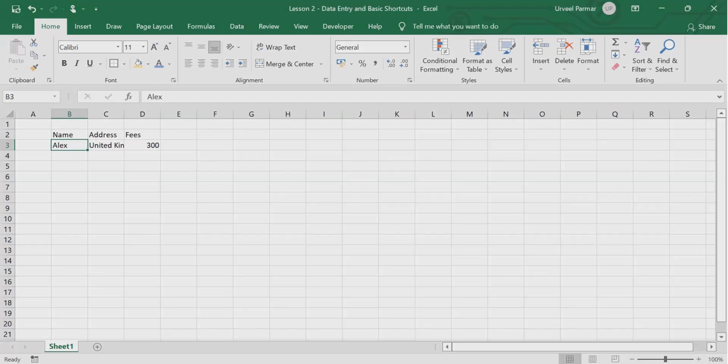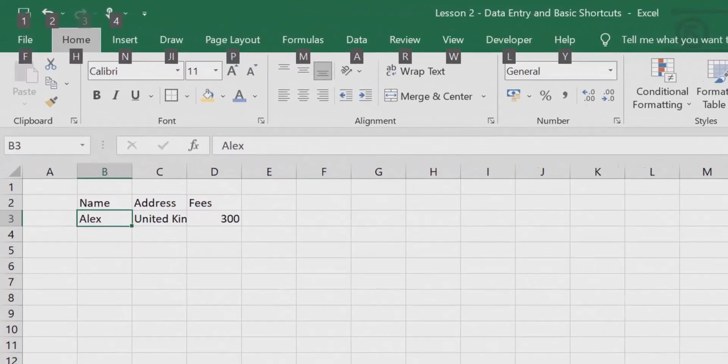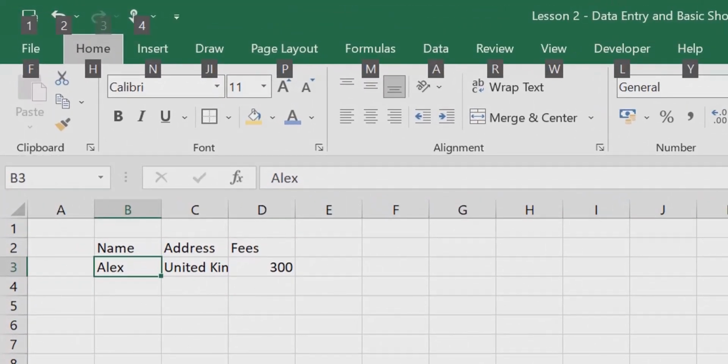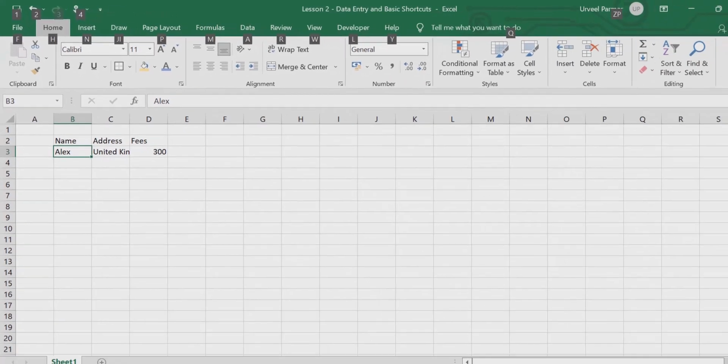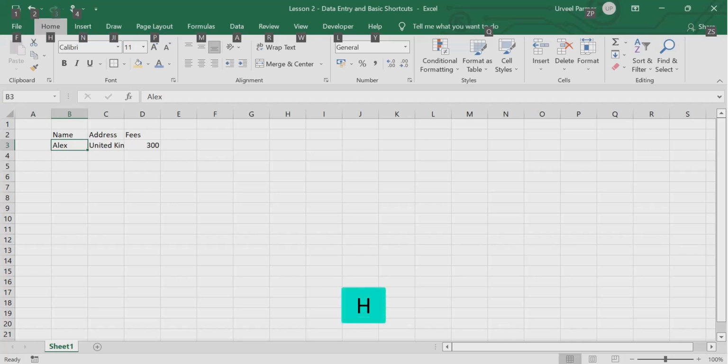There are two more ways to format the texts which are much faster than using a mouse. One of them is keyboard shortcuts. To access the commands in the ribbon, all we need to do is press Alt. And Excel guides us further. A letter appears designated to each tab, meaning that to further access that tab, we can press the visible letter. Let us press H for Home tab.